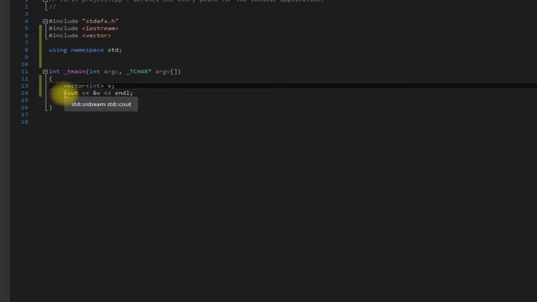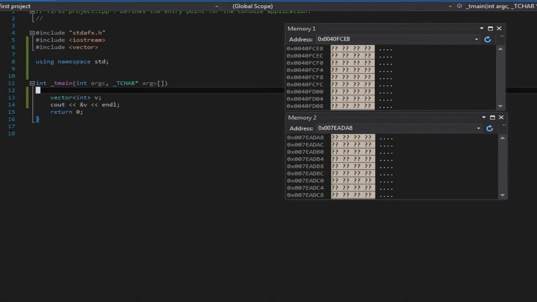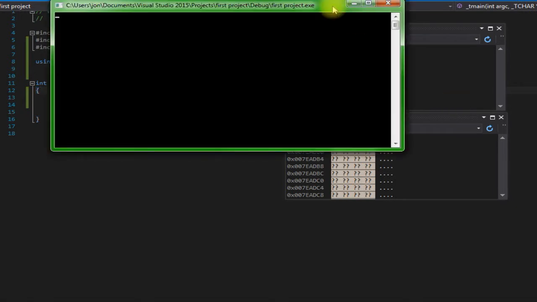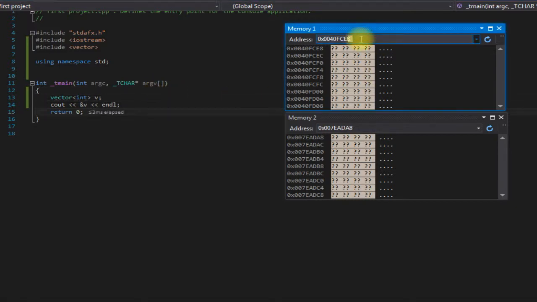So what I'm doing here is printing out the address of the vector so that we can look at it in memory. So I'm just going to step into this here. And move that over there. Okay, now I have the address, so let's go look at it.